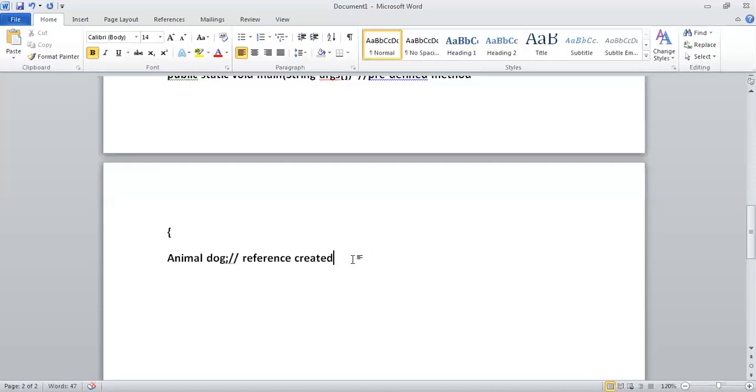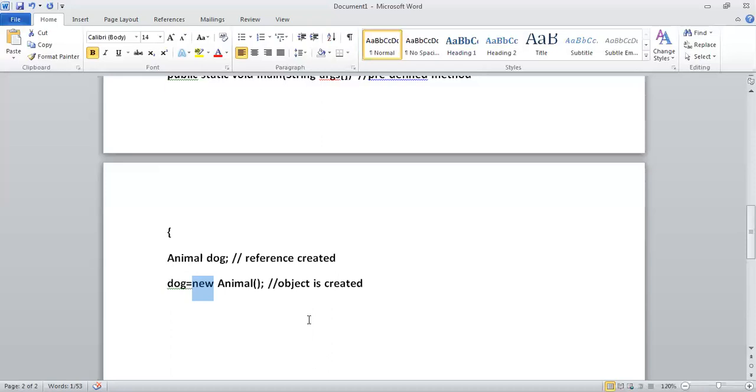Now, how to create an object? See, dog is equal to new Animal. I will give a shortcut for this later; before that, try to understand this. In this step, the object is created. How can I say that? Whenever you see the word new in your program, new is a keyword and an operator. Whenever you find a reserved word like new, it means an object is there.